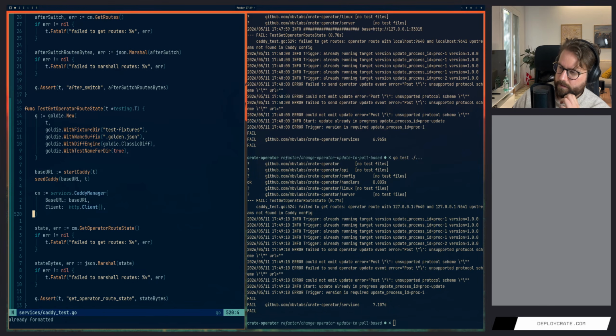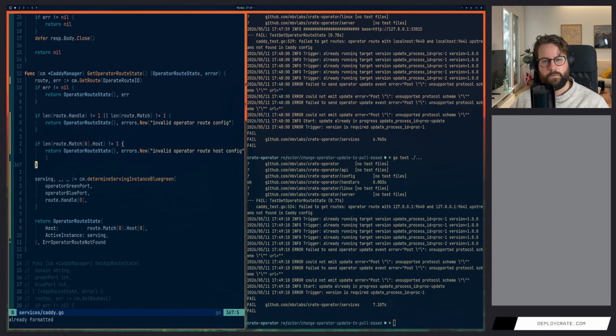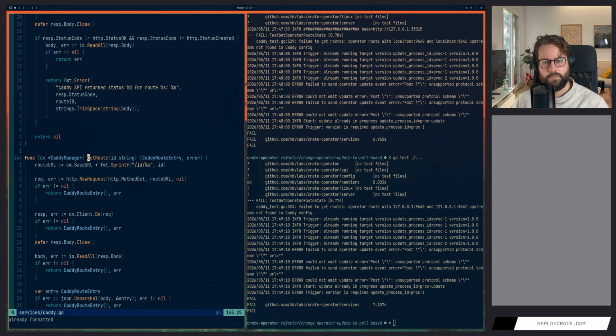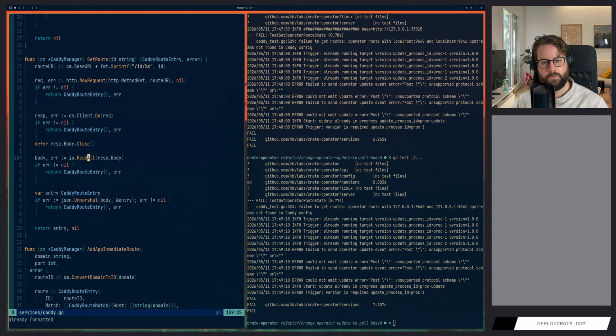Operator routes with... so it's even in here that it's failing, using this one.